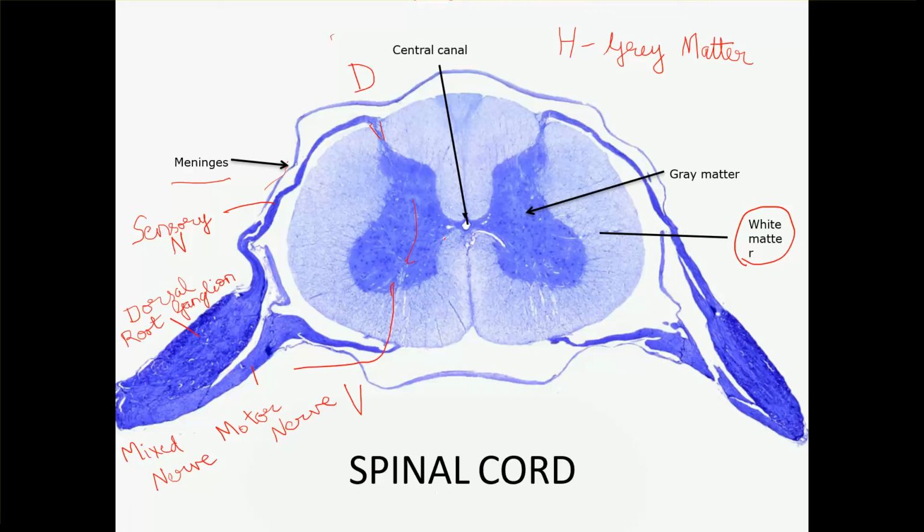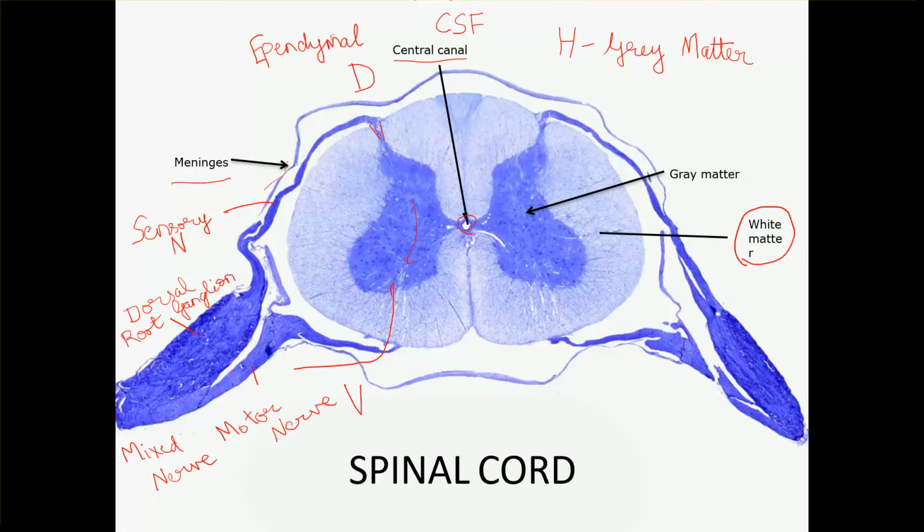In the center, again, we can look for the central canal. What is the fluid in the central canal? It will be the CSF fluid. What is the lining of the central canal? It will be the ependymal cells. CSF fluid is running in the central canal and also in the subarachnoid space. The lining of this central canal is ependymal cells. If you remember, these are neuroglial cells.